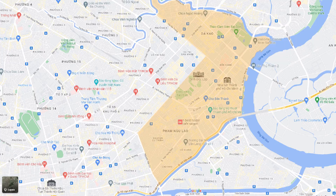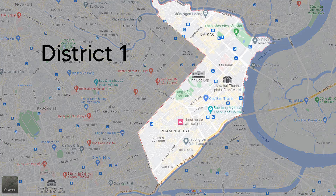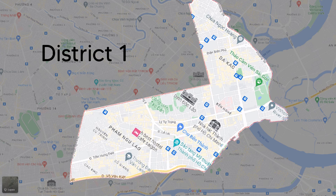Good morning from Ho Chi Minh City in Vietnam, also known as Saigon by locals. The city is huge — it has a population of 9 million and is divided into 24 districts. We're in District 1, and what you see and do really does depend on the amount of time you have. If you're limited with time and only have one day, that's what we're going to help you with in this video. We've got a full day's itinerary planned to show you Ho Chi Minh City, District 1.